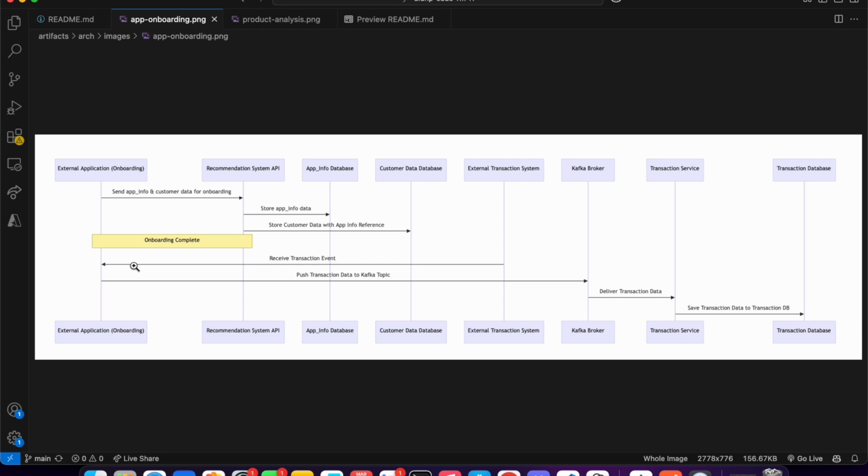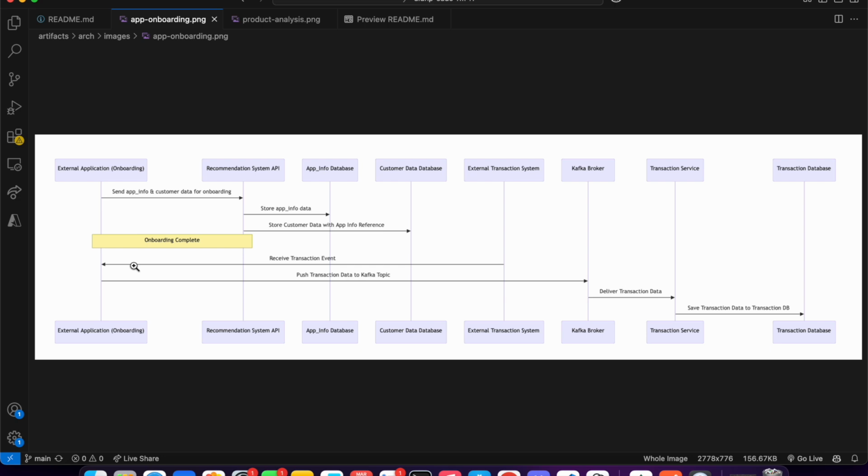We can have some scheduler job that will run one day at some particular time, and it will go through all the transactions done by all the customers for whom their team has subscribed to our product. All the customer transactions are with us. So we'll go through all the transactions and mark that flag whether we should consider the transaction for our recommendation service or not. That's how we are going to achieve it.